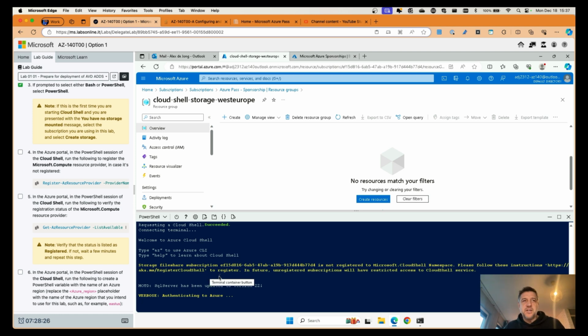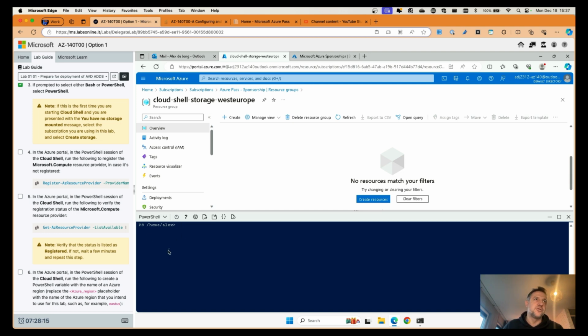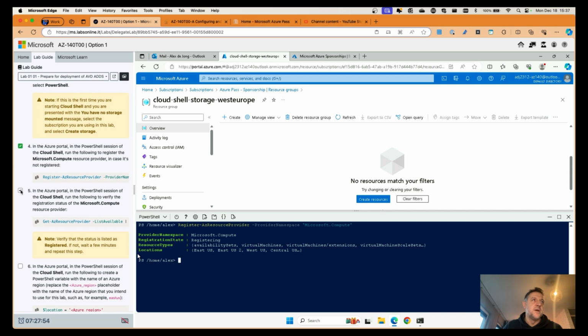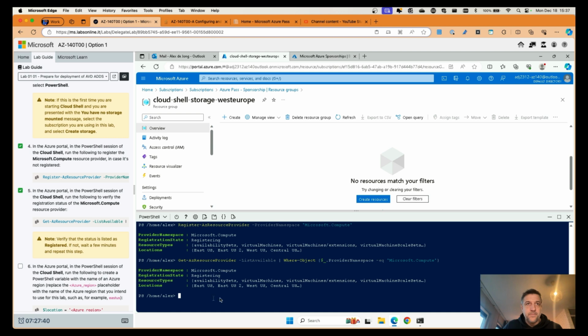Now, my experience with the Cloud Shell is that in some cases it doesn't really look like a nice view. So I'm going to use the command CLS to clear the screen, and now we can move forward. So I'm going to just paste the first command here. What it's going to do is register the resource provider for Microsoft Compute, just a command that makes sure that we are allowed to create virtual machines at a later stage. And then we can run a command where they're going to say, hey, where is Microsoft Compute enabled?